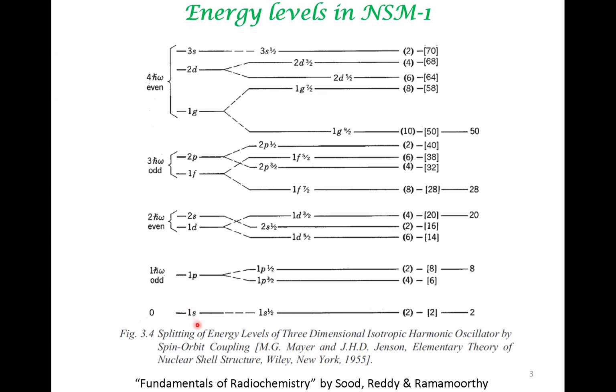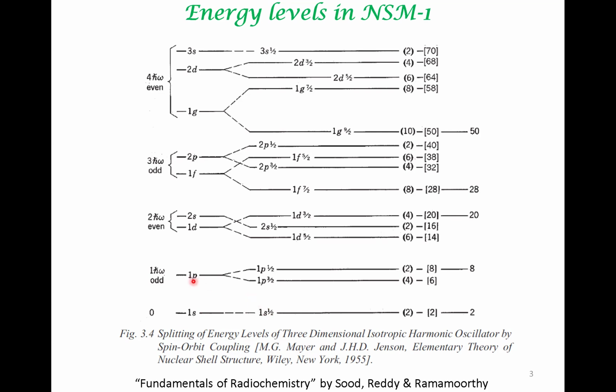So within these levels, when you have specified the L quantum number, each nucleon, that is proton and neutron, is a fermion, so the spin quantum number is also known. And you have this coupling between L and S, from where you get J, right? J is obtained in two ways. For an s orbital, you have L equal to 0 and the S quantum number is half, so J can only be half.